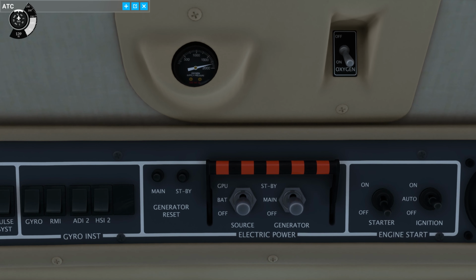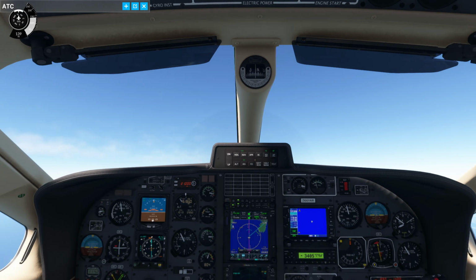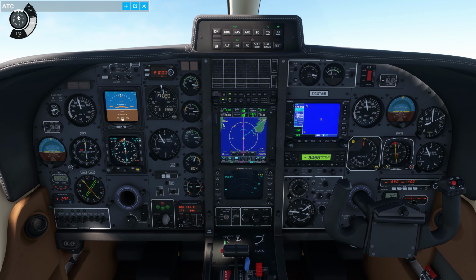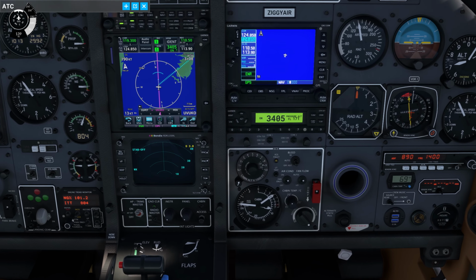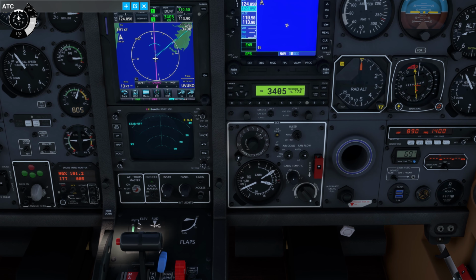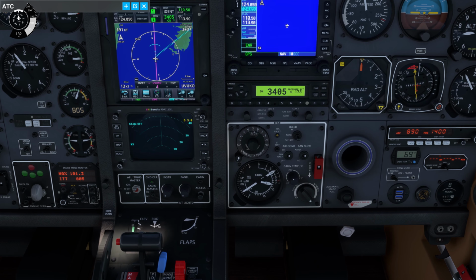Make sure I didn't forget to put the oxygen on, although we don't have any passengers except Ziggy here. Alright, so let's look at our cabin pressure, and since we're going to cruise at 21,000, we'll just set it to 22,000.